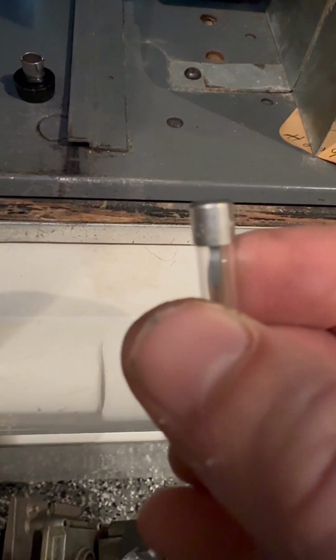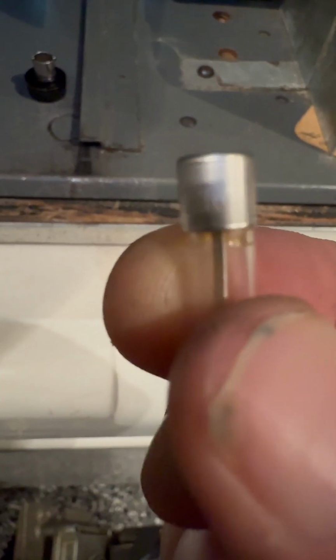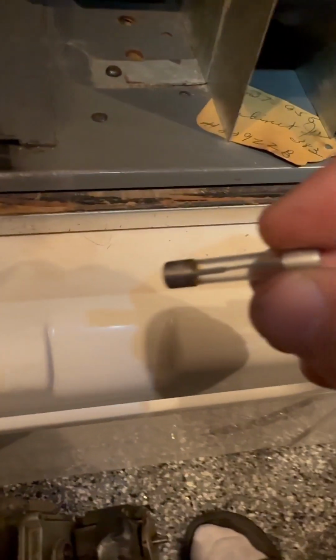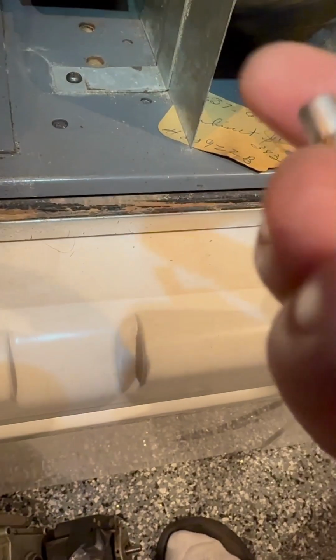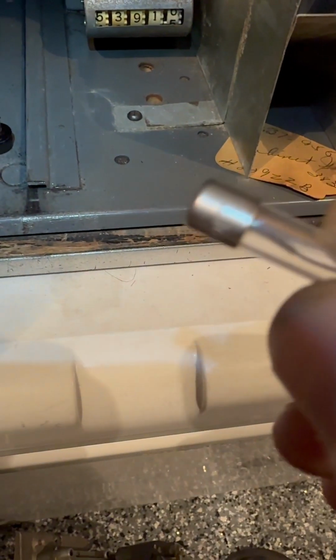Okay, that focusing isn't really helping much. Here, that might be better. G10. I don't know if they put a good... I can see at the bottom there, like, I got a light. You can see it looks strange, the bottom of this thing. Anyways, not really worried about that per se.